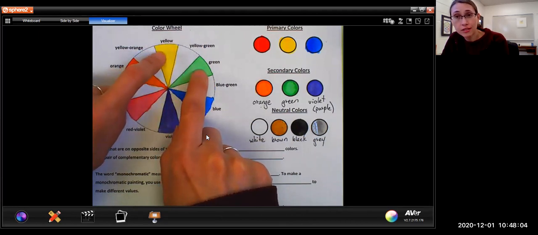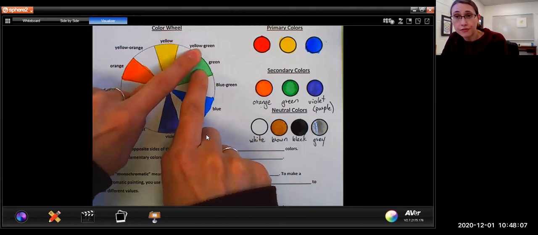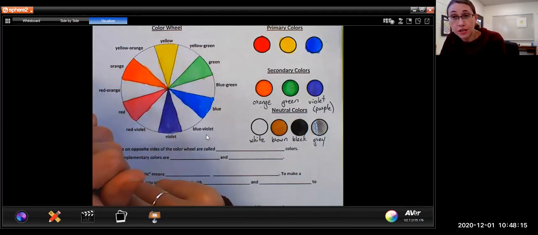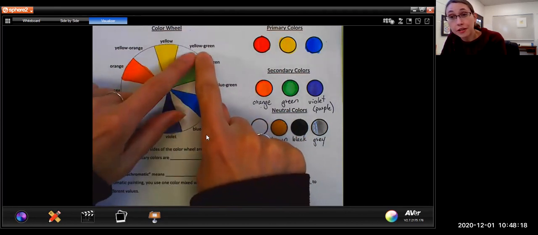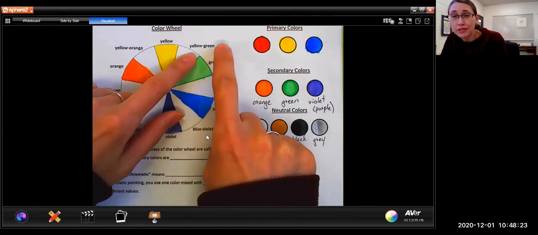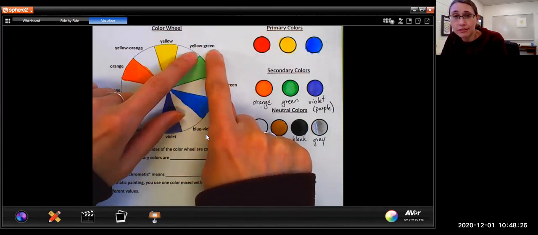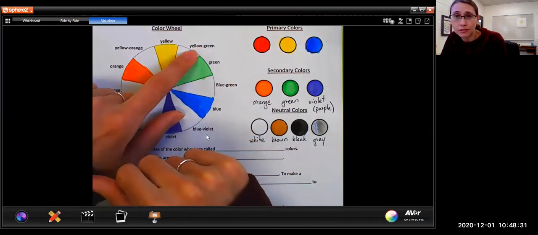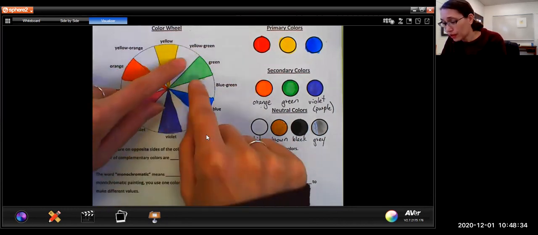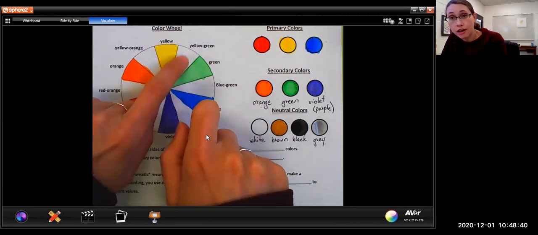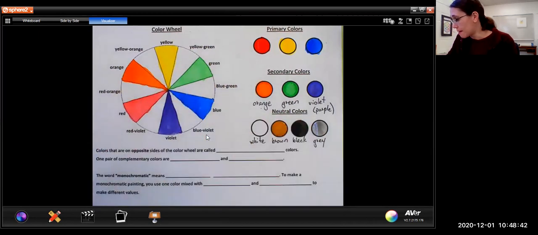And again, on the color wheel, the primary color gets listed first, so it's always gonna start with red, yellow, or blue, all right? If you've got a colored pencil set that has lots and lots of colors in it, sometimes you'll have yellow, green, and then you'll also have a pencil that says green, yellow, all right? The green, yellow has more green in it. It's usually whichever color is first, there's a little bit more of, okay? All right, so again, you're gonna mix together the two colors on either side to get the color that goes in the middle, all right?